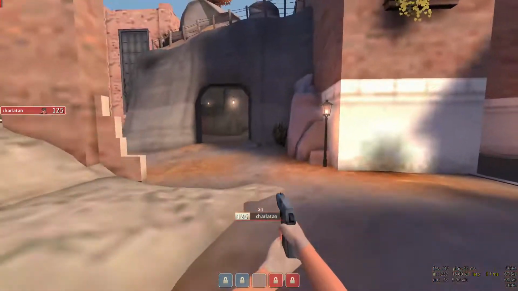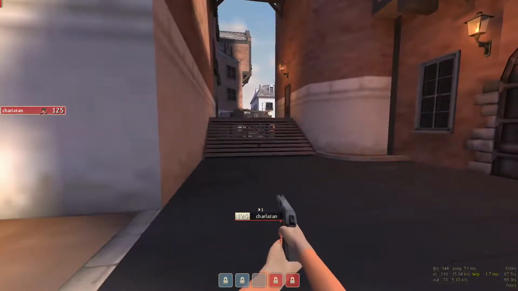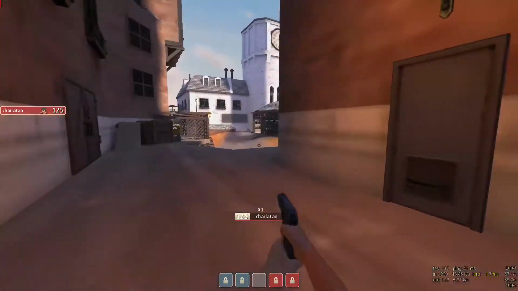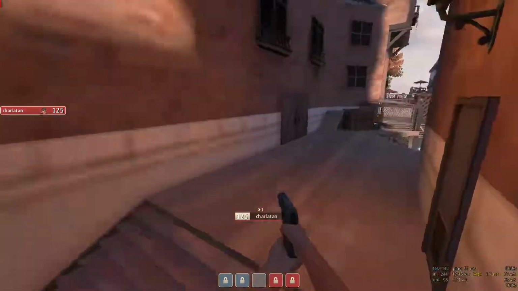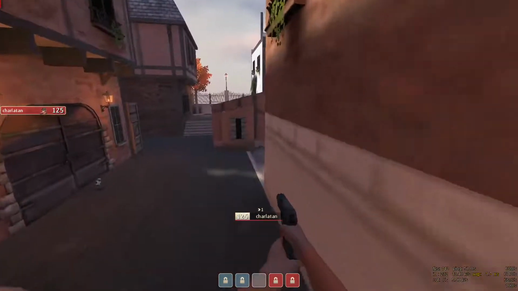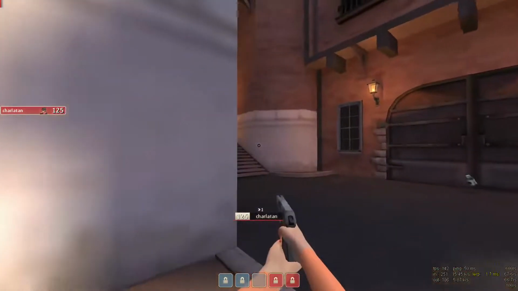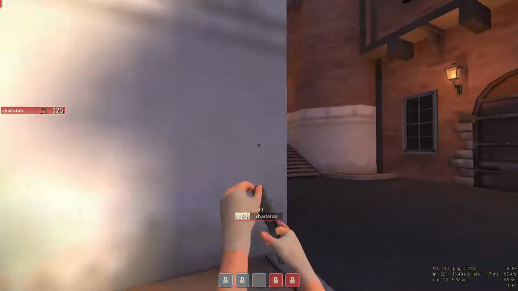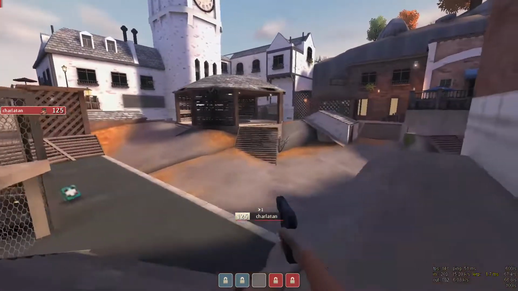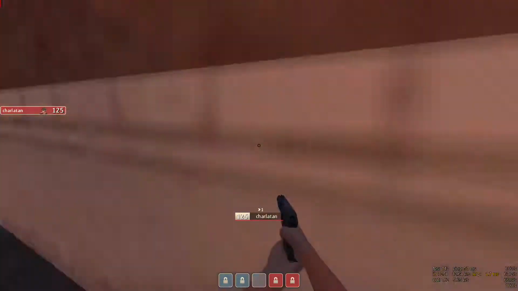Then you have two options. You can go choke, which is a bit slower, but it's more common. So if you go choke, you just play behind the point. Well, actually, no, wait, my bad. Choke is faster on this map. So if you go choke, you get here faster, but you're in a really passive position behind the point.